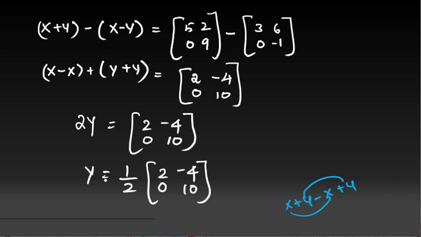Now this 2, I told, while dividing you have to divide each and every term by the 2. So y is equal to, while you are dividing each and every term by 2, here 2 to cancel, 1 you will get. Here 2 and 4 cancel, minus 2 you will get 0, and 2 and 10 cancel, 5 you will get. So this is your y value. So your x value you got and your y value you got. This is how you have to find the solution for this problem. Clear? Easy, right? So let's move on to the next problem.